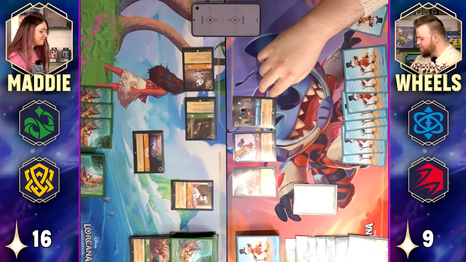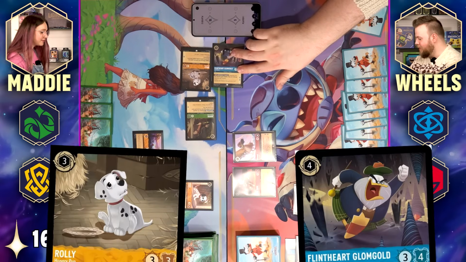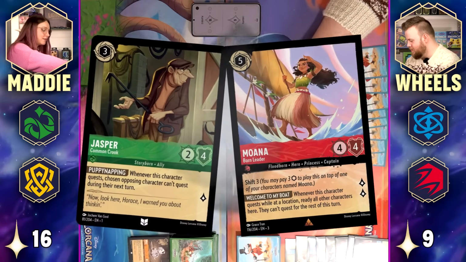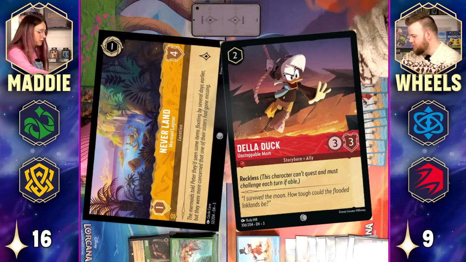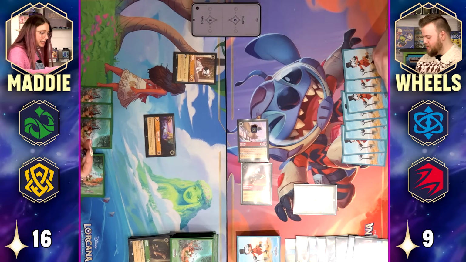Okay. I shouldn't have inked that already because I'm about to draw a card. We'll have Flintheart trade with Rolly. Okay. I will draw a card. That might come in clutch right now. Oh no. We'll have Moana take out Jasper. Okay. She'll take 2 damage. Clearing off the board. Della Duck has to attack, so she'll just swing on Neverland, which will take 3 damage. Oh dear. That's not good.